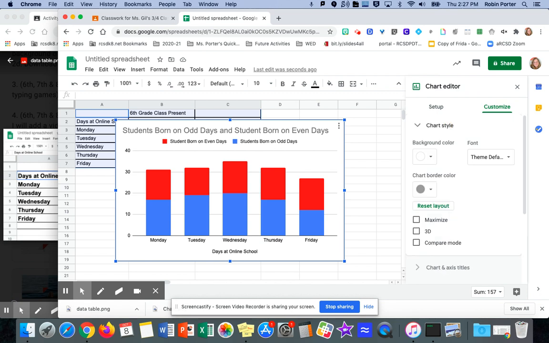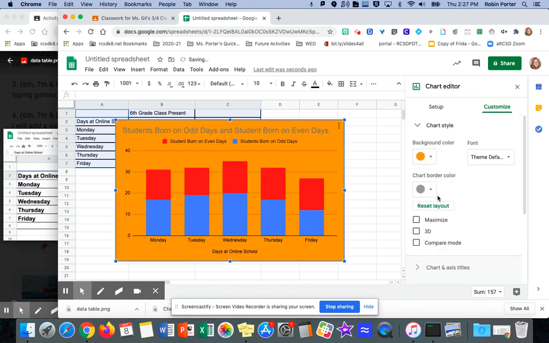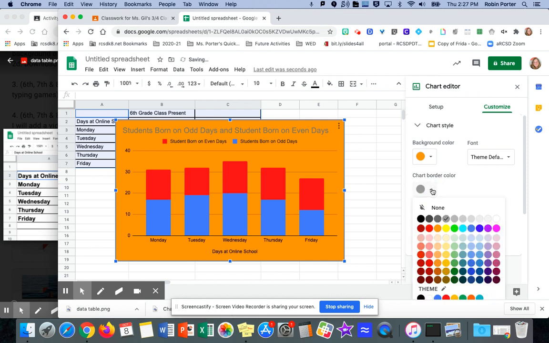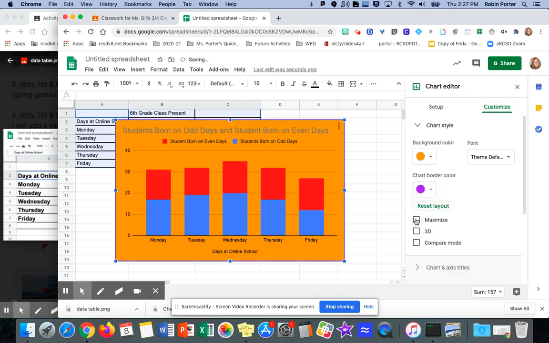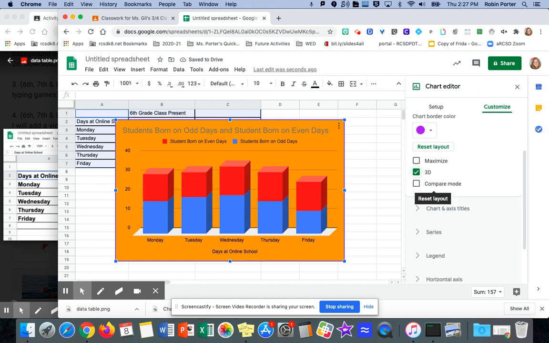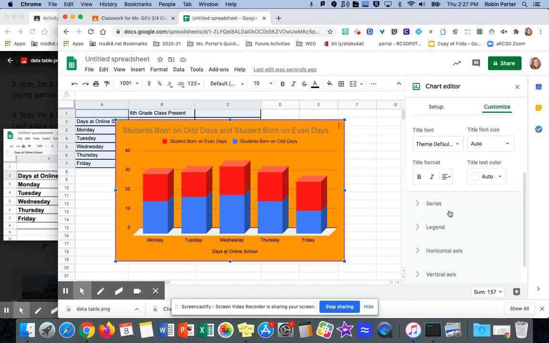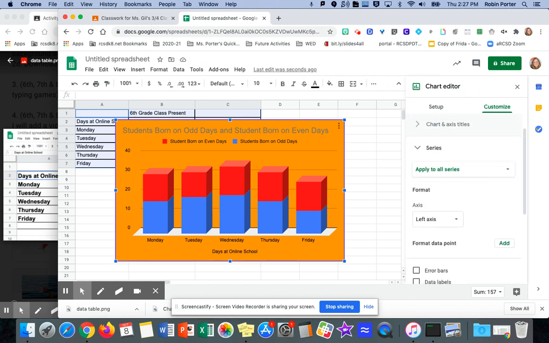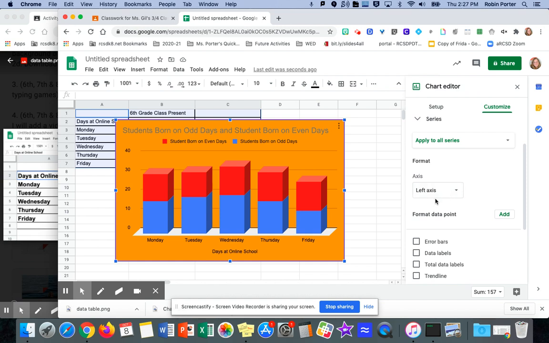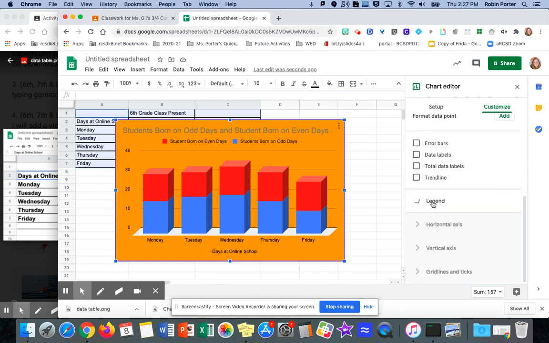So click on the background color. You can change it. Ooh, the border, 3D, and then you can keep going down the axis, series. You change the style of the font. Just going down each one.